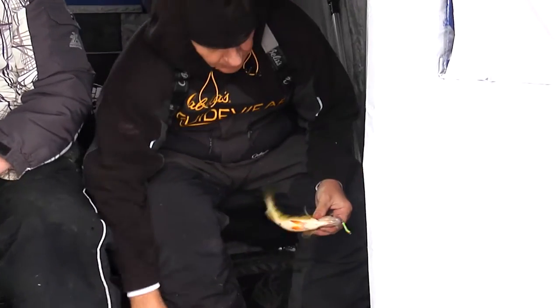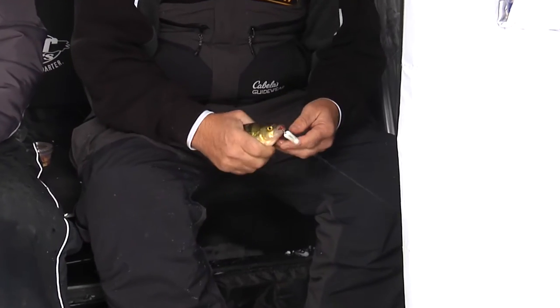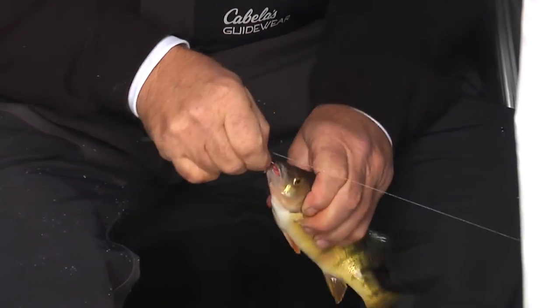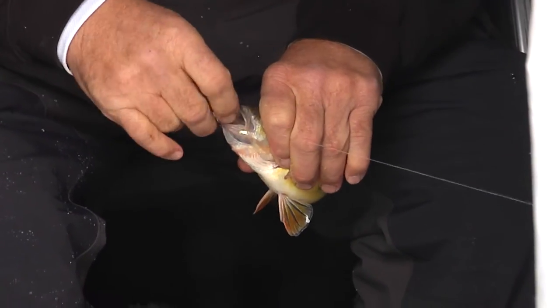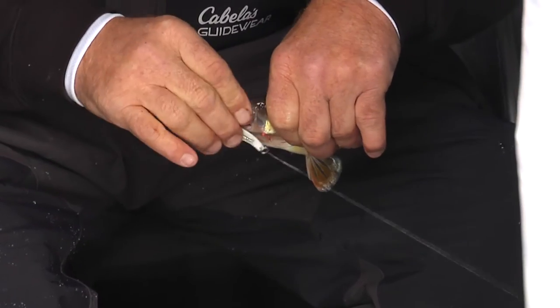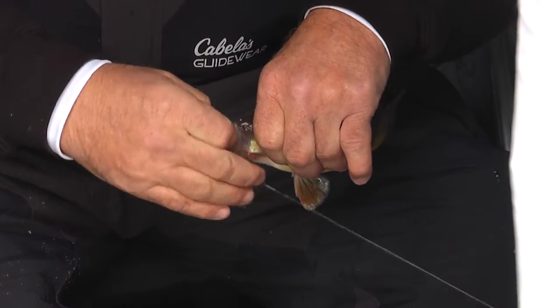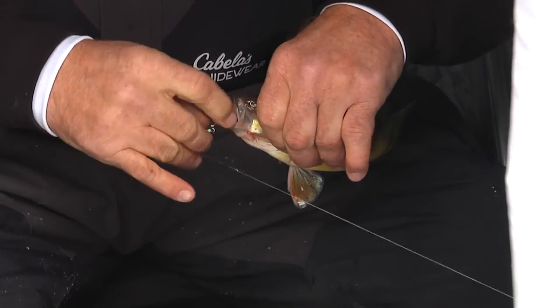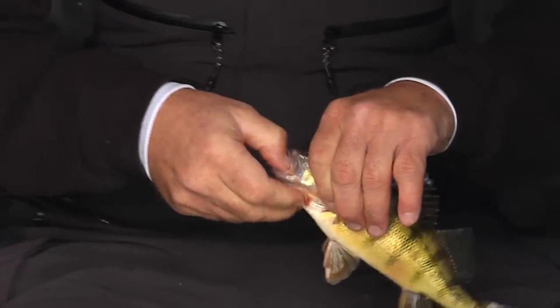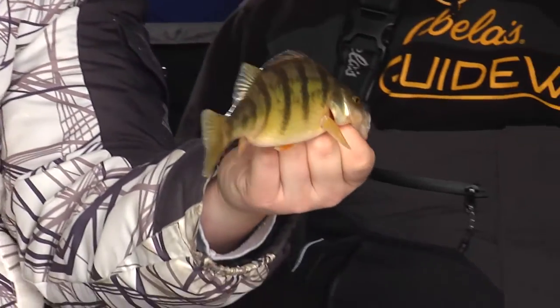Yep. The other thing that helps is, you know, using your sonar, because, I mean, if I'm not seeing them in a few minutes, I move. How about you? Yeah, it's just, you know, you don't give a spot too long without seeing fish, just because, like you say, when these fish are schooled up, you know they're there. Yep. So it looks like we got ourselves a school here. Yep. Should we keep a few for dinner, Tanner? I think we'll let you keep yours, and mine might go back in the drink. All right.